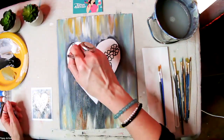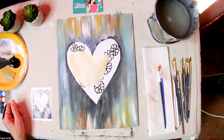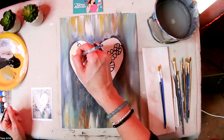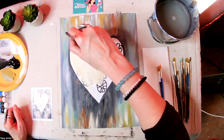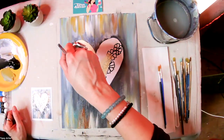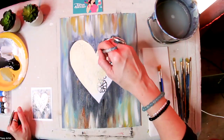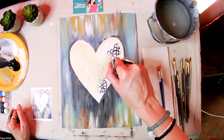And we're going to place this over the top of the heart. And remember how I told you that we're going to see those black lines, but they're definitely visible to us so that the flower shapes stay intact. But much more muted with this wash of cream over the top. Hold the brush like you'd hold a pencil, especially as we do that curve around the edge. That will help give you more precision as we curve around that shape.